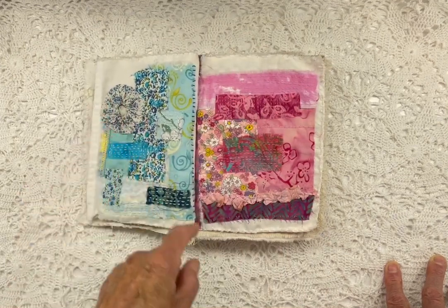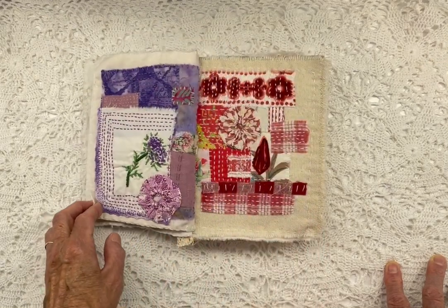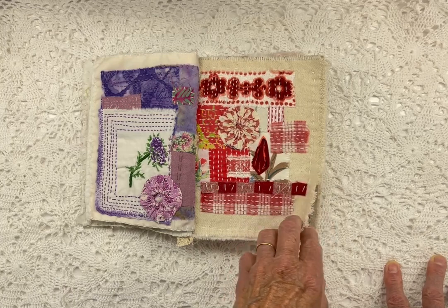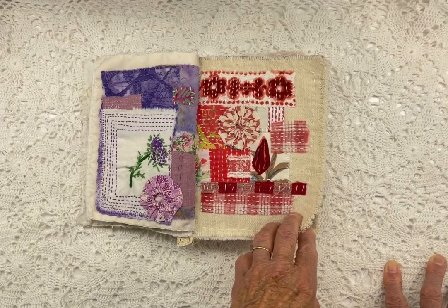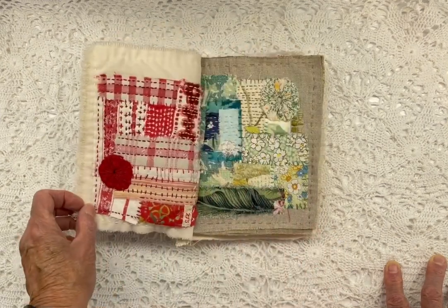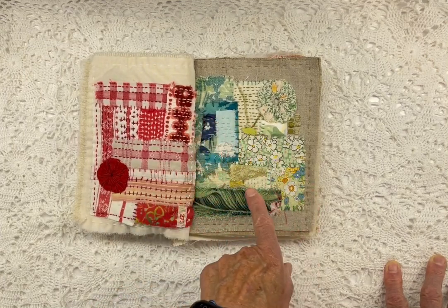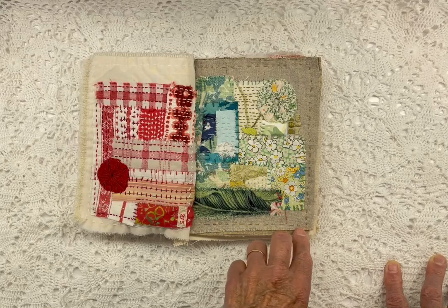I have lots of beautiful vintage yo-yos from Debbie from Dollhouse Vintage in England. This was something I did a long time ago. Some beautiful batiks from my friend Cheryl who lives in Australia but has a place in Bali — she's gifted me some beautiful fabrics. I don't use red very often but I did like these two red pieces. You can see it's very simple — just pieces of fabric stitched down with a blanket stitch or a running stitch. And this was a piece of fabric I bought in Hawaii in 1994.